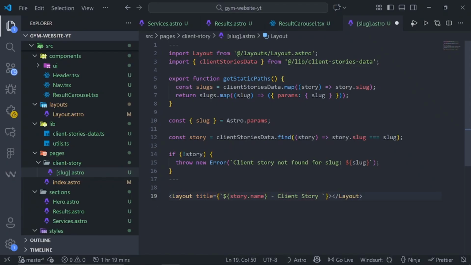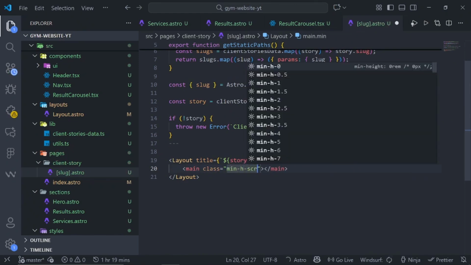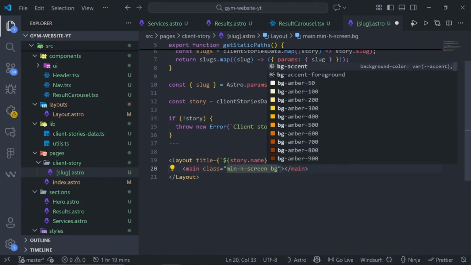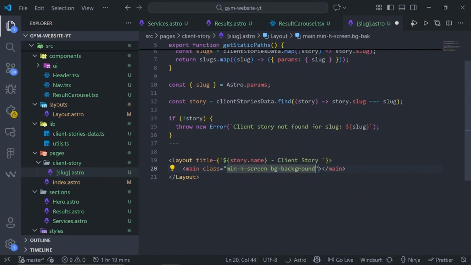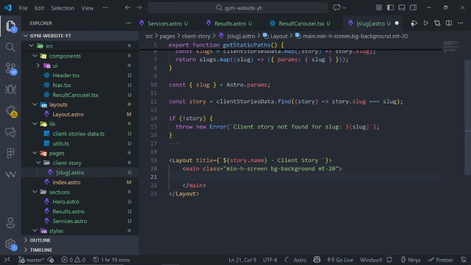All right, let me Ctrl Z this back and let's make sure I have something here. So I'll add a main tag, and for the styling I'll say this should be min height screen, give it a background and margin top of 20, and let's just render something. So let me just say the h1 should be the story name for now, just to make sure that it's working.